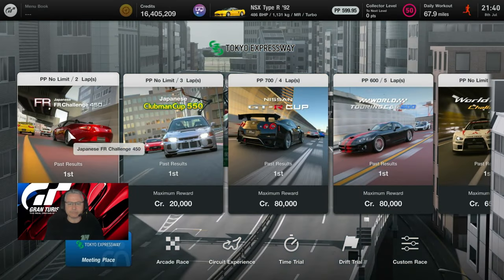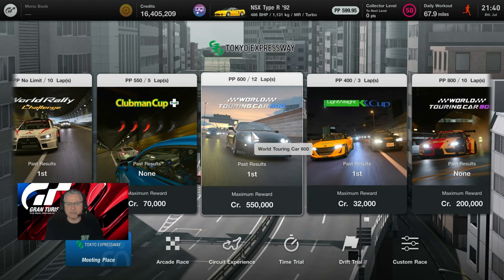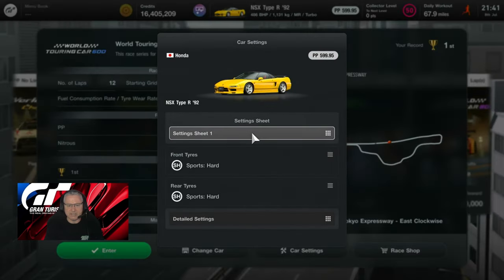We've been using road cars generally, some historic four-wheel drive cars. At the end of the last video I got a comment where somebody suggested a brilliant car. I asked what I should choose next and they said: what about the car that Gallo's driving? He's driving the NSX 2017. So ultimately I thought we'd run the NSX '92, the '02, and then the 2017, work our way up, and see which is fastest.